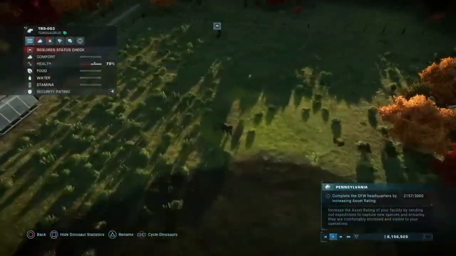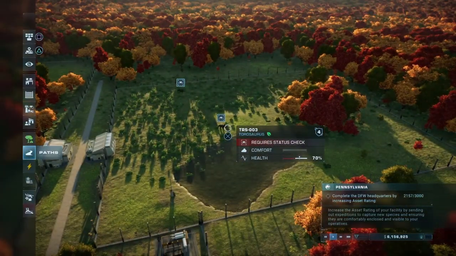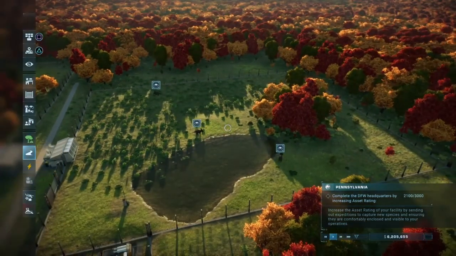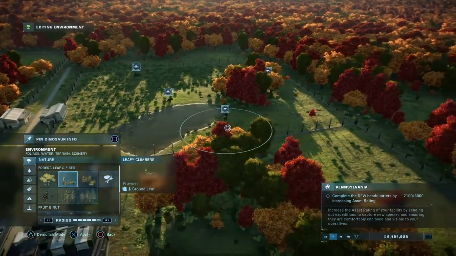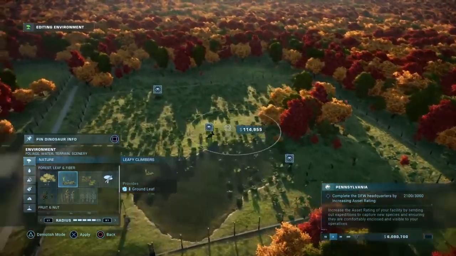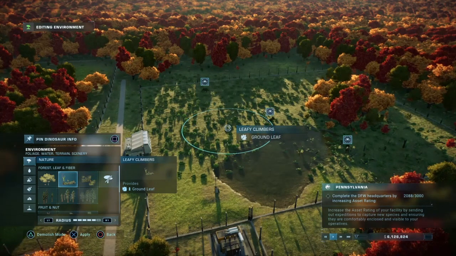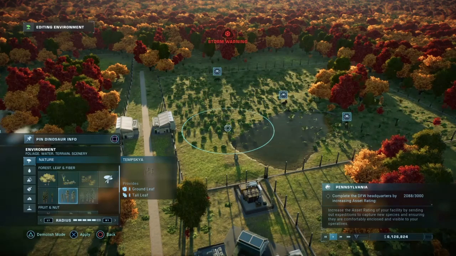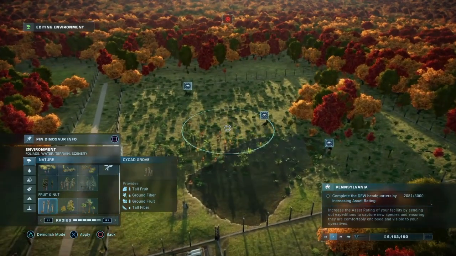Okay, how are you guys? Health is low. Why are you lowering? Why are you so low? You shouldn't be... You got ground fiber. Do you need some ground leaf? Oh, we got a storm coming. Do we need... Okay, let's try that.